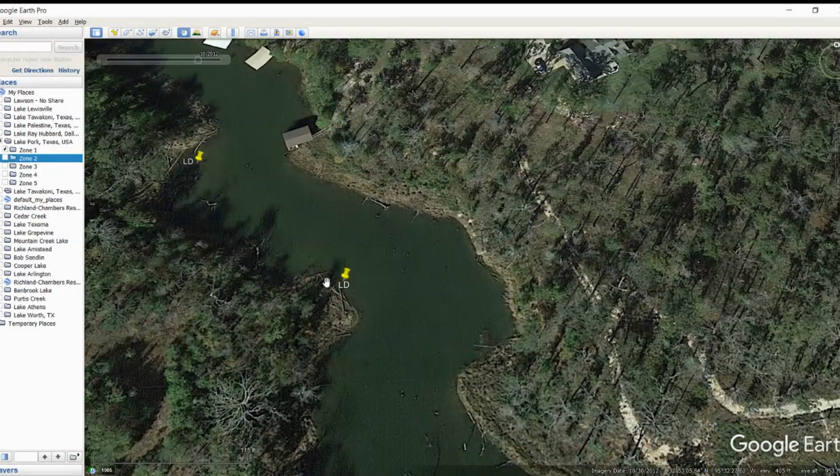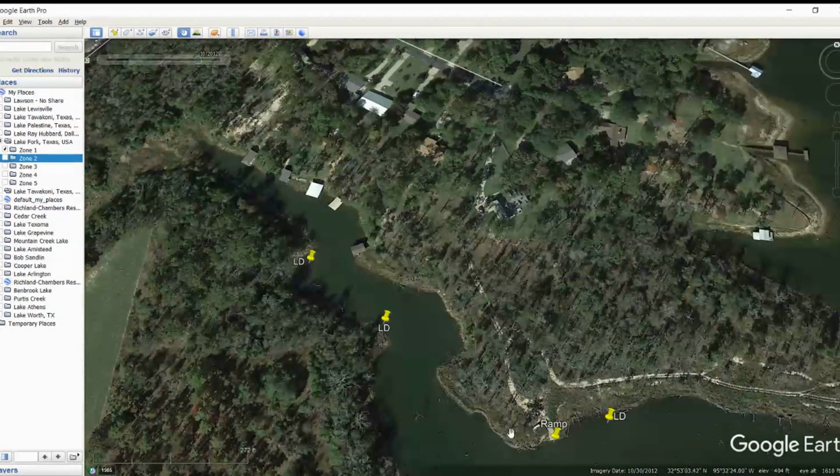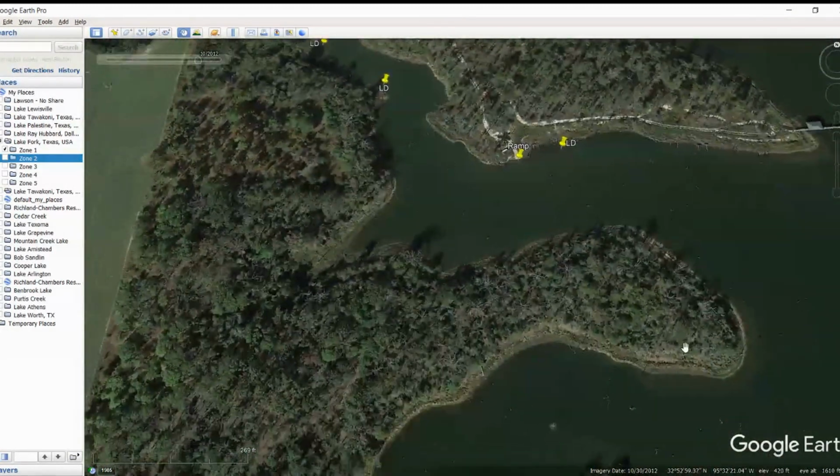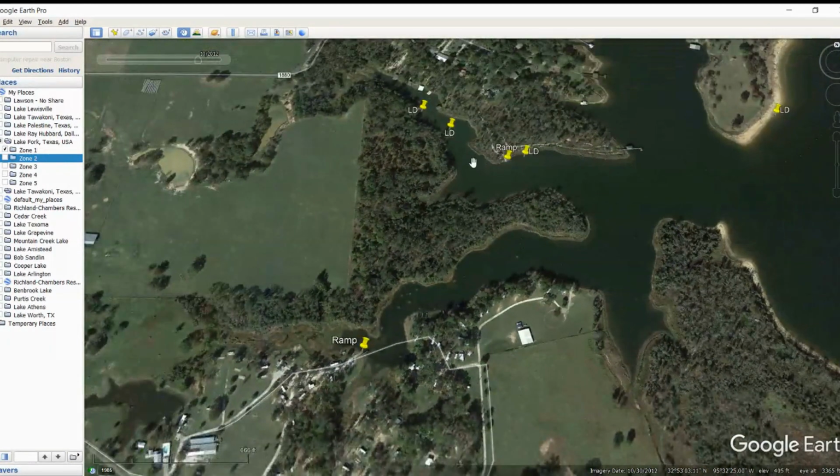So a lot of laydown timber back in here and some more off of this little secondary point too. So I really like that pocket. It's got good laydowns out front. And then when you get back into the pocket, you've got laydowns on both your secondary points. Those are always good areas to take a look at, hone in on. Crappie fishermen, you'll probably be happy too. Those look like great crappie spots.